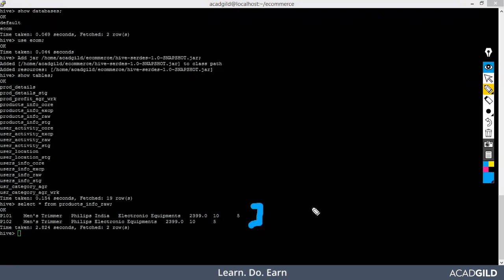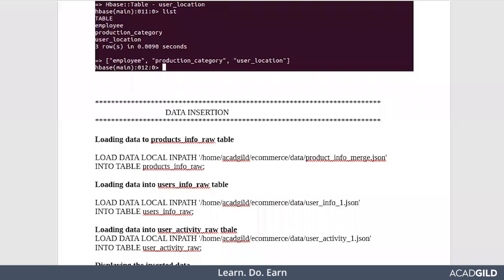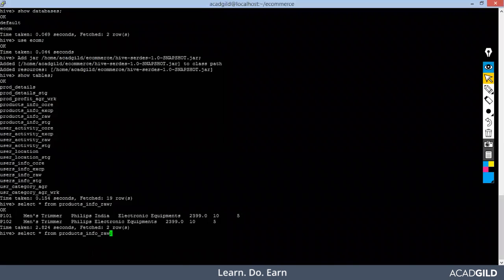For your understanding, you can create more data and do the analysis, but the process will remain the same. So for your understanding, we are using a small data set. Next is inserting the data into users info raw. I will do users info raw.